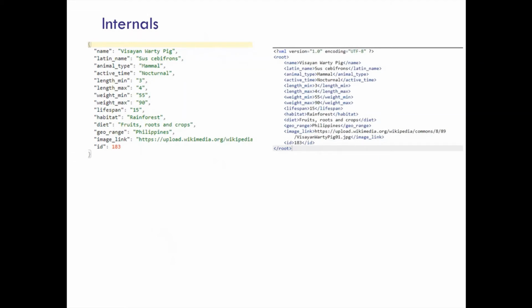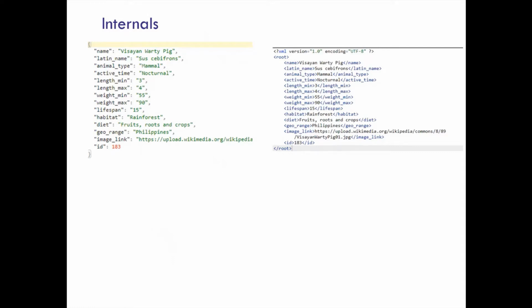So as you can see over here, the JSON and a 1:1 mapping of the XML is provided. You can use any tool to actually perform this conversion. But at any point in time, think of your JSON as being converted to an internal representation of an XML form.